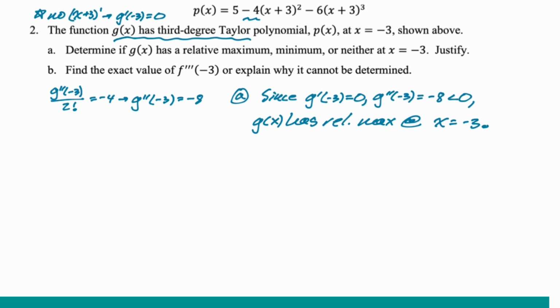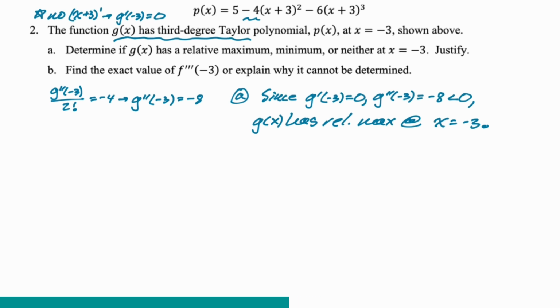All right, let's take a look at part B, which actually, when I was writing up the answers, I realized if you just did part A correctly, part B is kind of dumb, but we want the exact value of f triple prime of -3, or explain why it can't be determined. So sometimes on the AP exam in the past, in the way past, I can think of some examples, they'll ask you to do this, but not at the center. They'll say it like -2. The answer for a Taylor polynomial, everywhere except the center, will always be that it can't actually be determined. It can only be approximated.